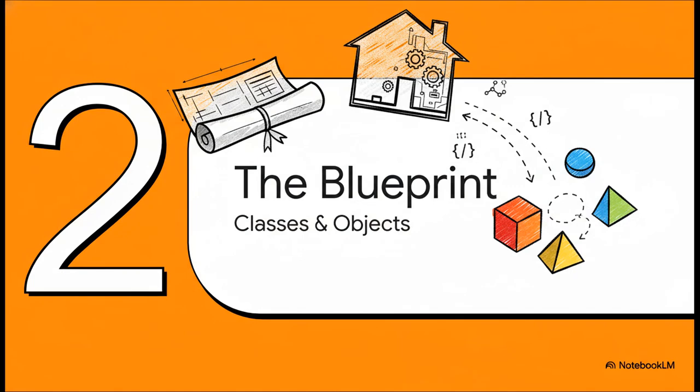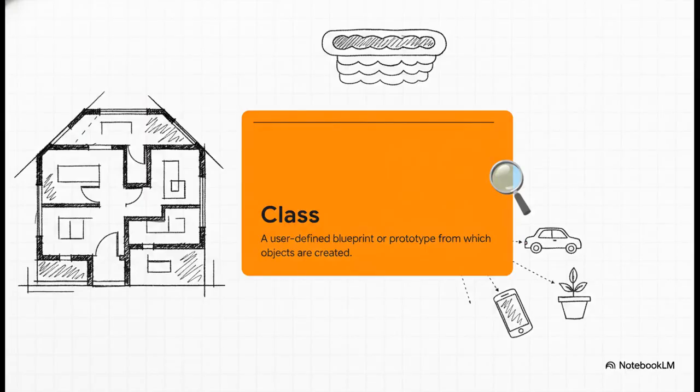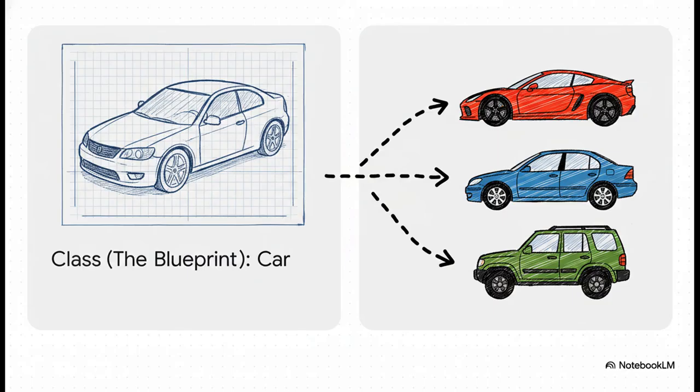So how do we actually make these objects? Well, just like in the real world, pretty much everything starts with a blueprint, and that's where classes and objects come into play. Okay, first up is the class. Now, it's super important to get this. A class isn't the object itself. Instead, it's the plan for it. Think of it as the detailed architectural blueprint that defines all the characteristics and all the behaviors for any object of that specific type.